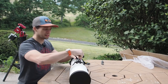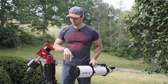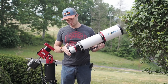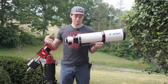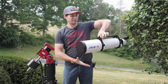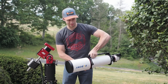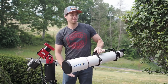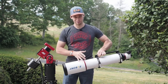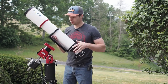Flip it over and now tighten these down good and hard. With a harmonic mount you can't unlock axes and just balance it. What you do is put on your camera or eyepieces, and basically everything goes on the tube itself. Then find the balance point — for this scope it's actually all the way up here because there's a lot of weight in the optical glass. I should extend the dew shield too. You can see it's tilting forward. That's how you get a rough balance with a harmonic mount.